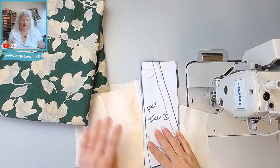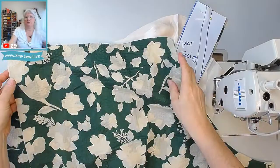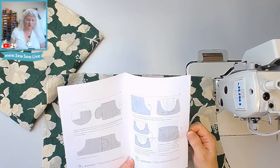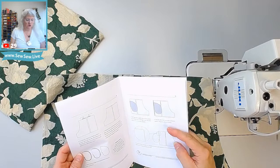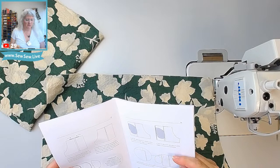So yeah, all right. Our first step is pleating things, and I hope you're going to be able to see what I'm doing, because the print is kind of busy and the pieces are gigantic. We're going to put the pocket aside and just do our pleats. I wanted to know if the pleats were actually sewn together, because I don't think they are. I think you're just folding them and sewing across the top. I'm actually going to baste the pleat in place 3/4 inch from the top.